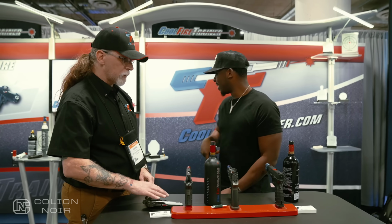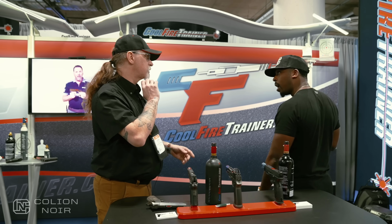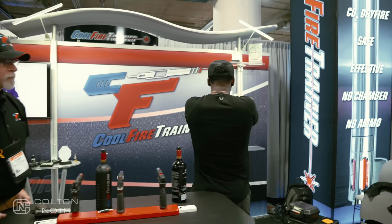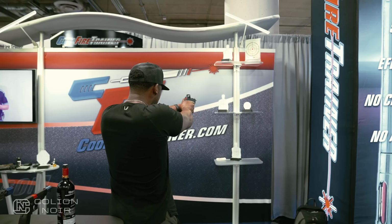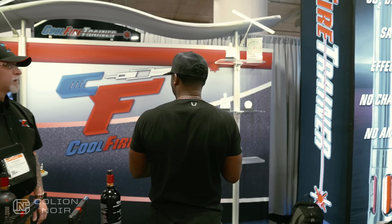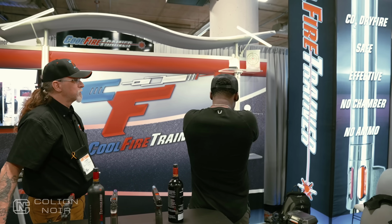If you want to shoot level, there's liquid in that barrel, liquid CO2. So when you aim it down, we want it up here, you get better recoil. Oh, okay. So let me hear it. Holy crap. This is the most fun you can have in the house. It really is.